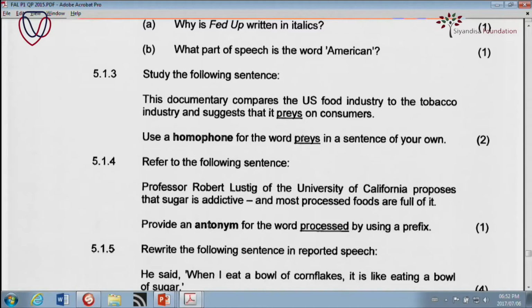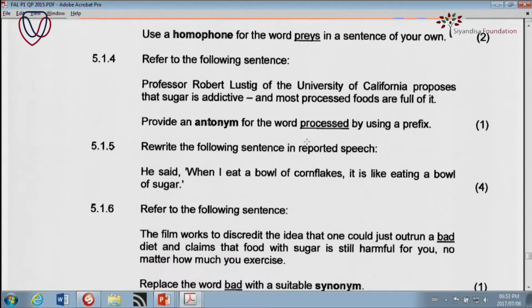Okay, so what is another way of writing praise? Well, simple. You can take out the E and replace it with an A, and then you've got something that you do in a church. Okay, so how you do it is up to you, but it must show that you clearly know the meaning of praise spelt with an A. We'll go back to the memo and take a look at the memo. It's always good to look at the memo, believe me.